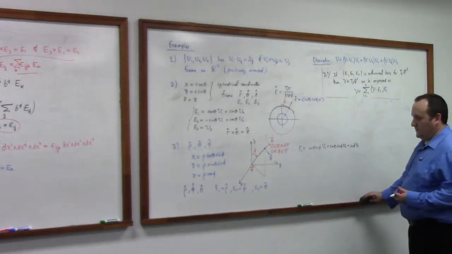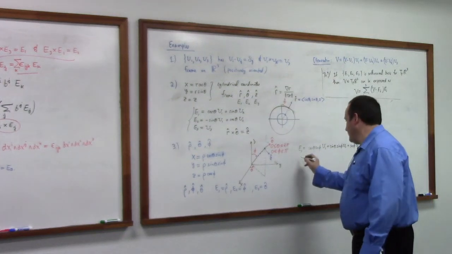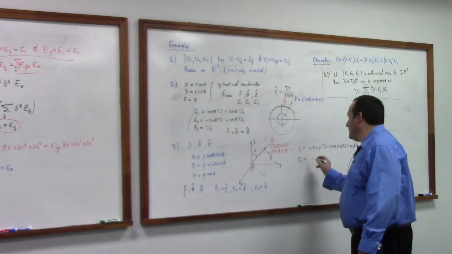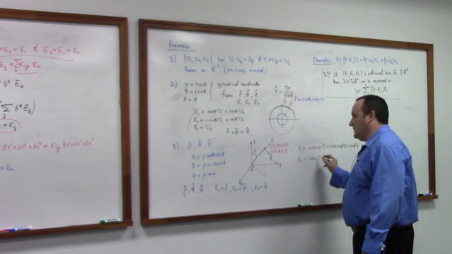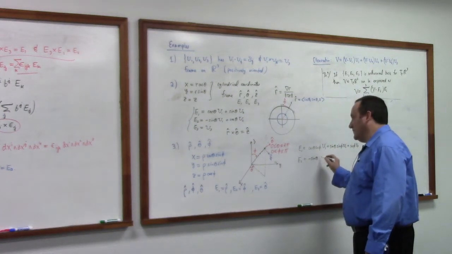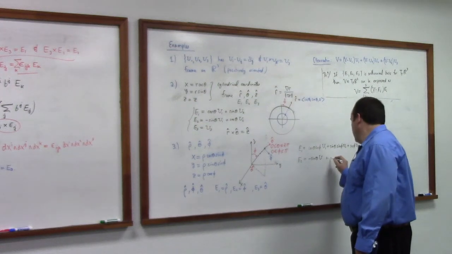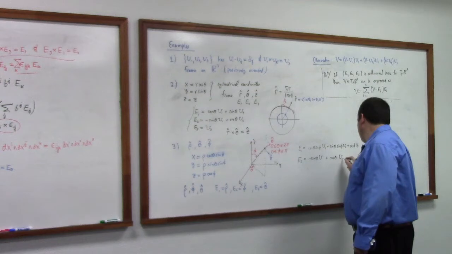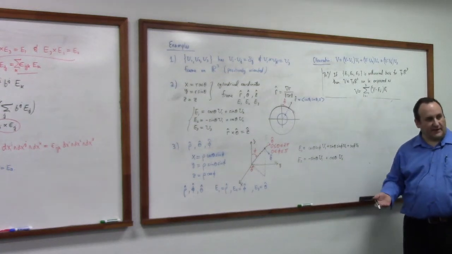Now, the other two. Well, E2 is theta hat, right? We already know that one. It's not different. That's the good thing about the usual coordinate choices in Calc 3: theta for cylindrical coordinates and theta for spherical coordinates are the same theta, right? So it's still the same theta hat, actually.